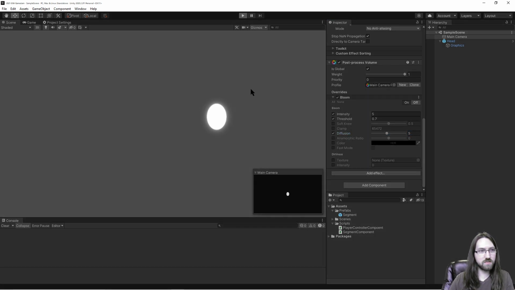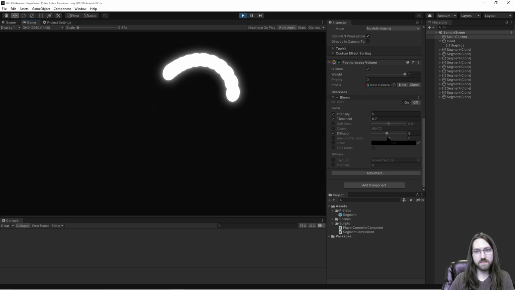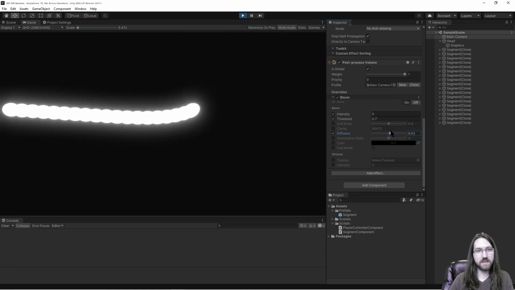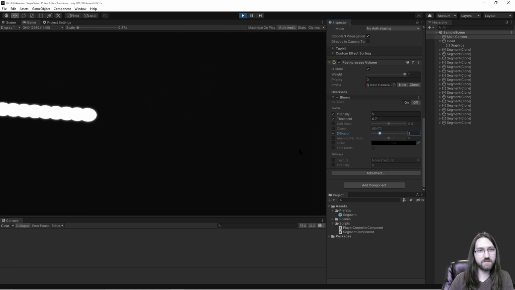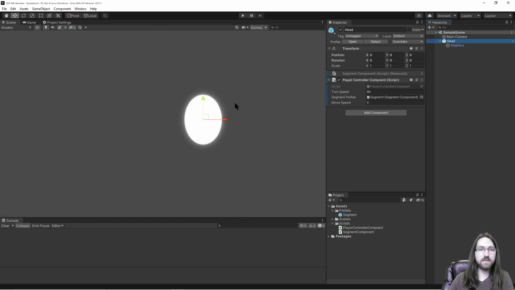So I think that controls how glowy it is, and that could even change over time too. I think 5 is probably okay. So yeah, we can do that.